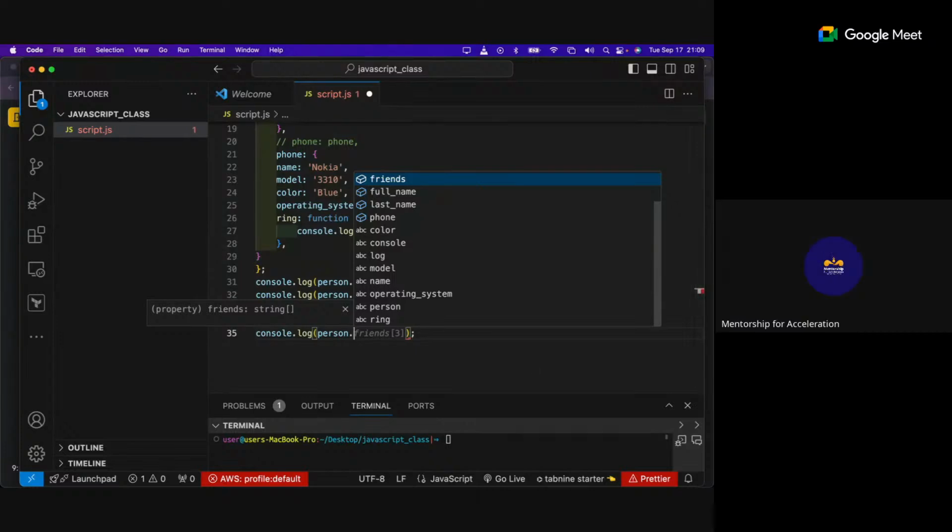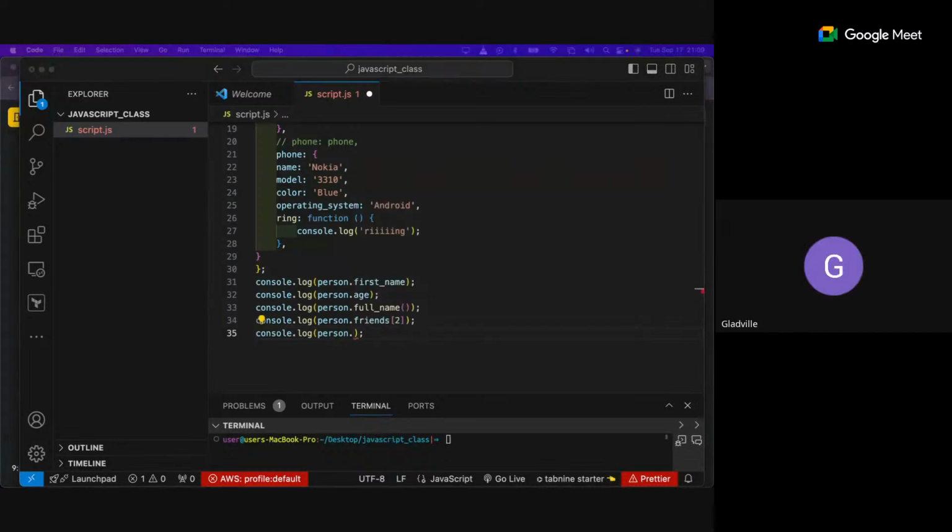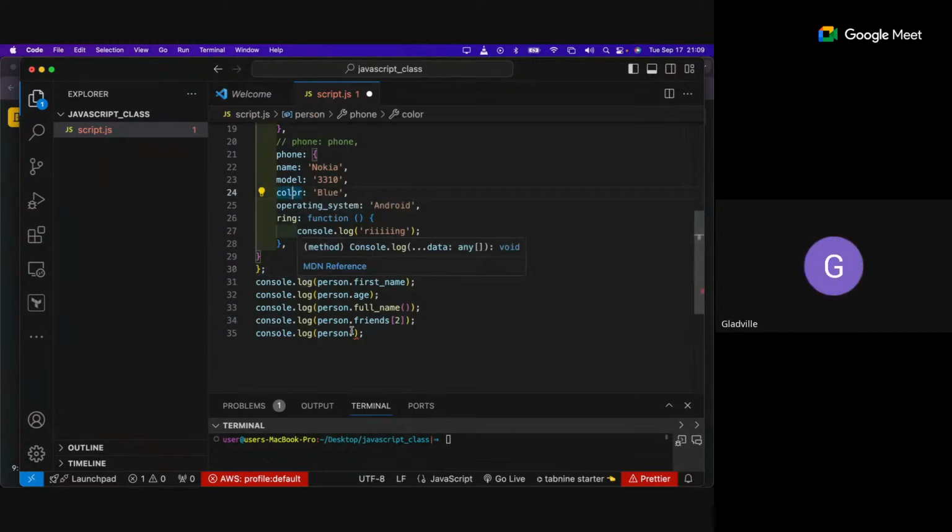What are you trying to print? Is it not the blue? We want to call out the blue. That's the color now. Yes. And the color is a property of the phone. Well, phone is a property of a person.